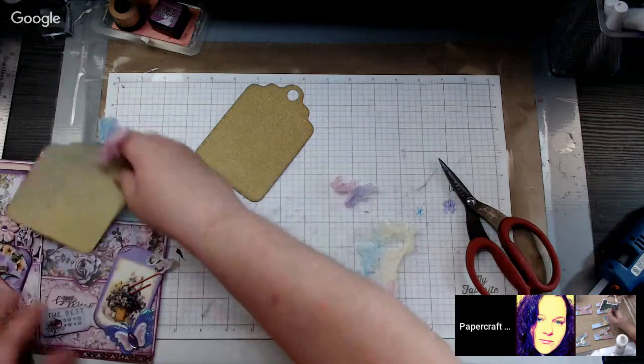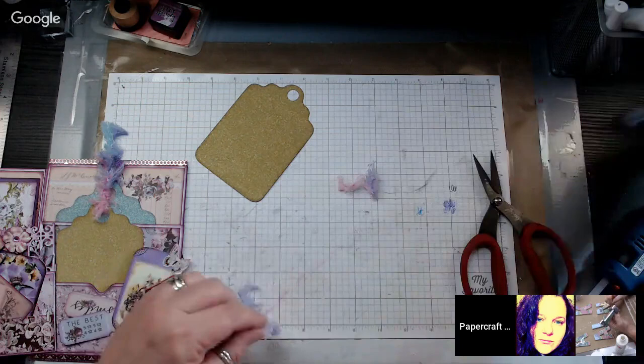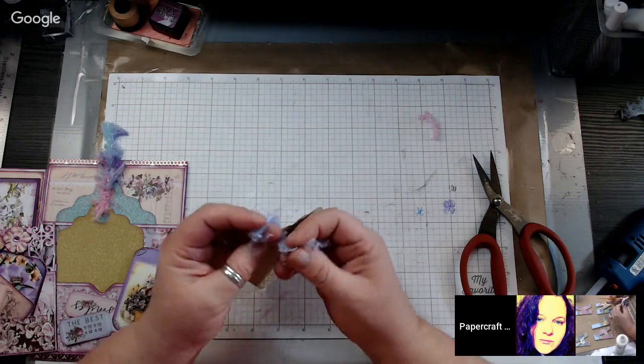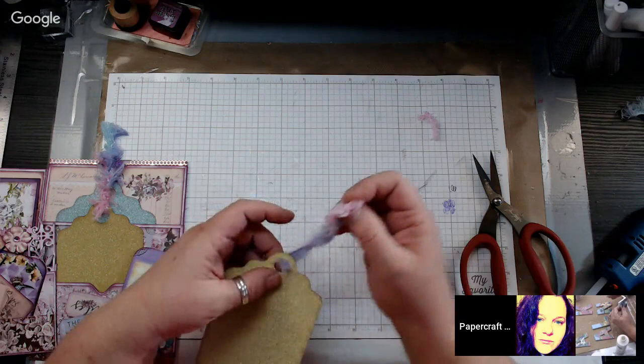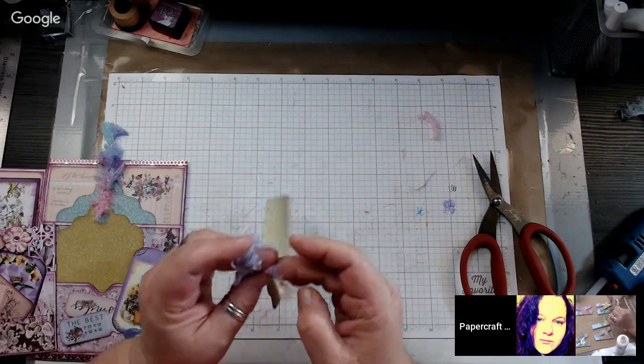So I think I need to put something on these tags just so they're pretty. Let's have a little piece left for some more tags. Whoops. It's sticking to me. Oh no, can't have that. No, it cannot. It is not allowed. Because I don't think you'd want to go with it when you send it to Mary on the plane. Oh my god. There we go.